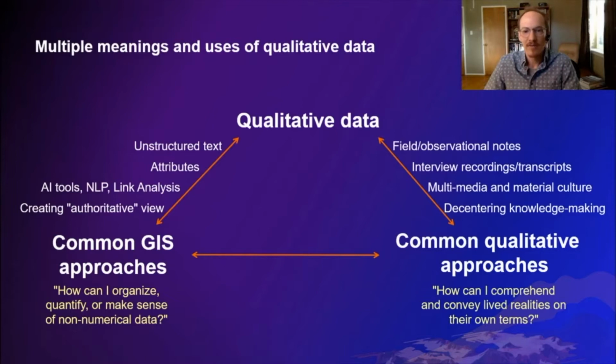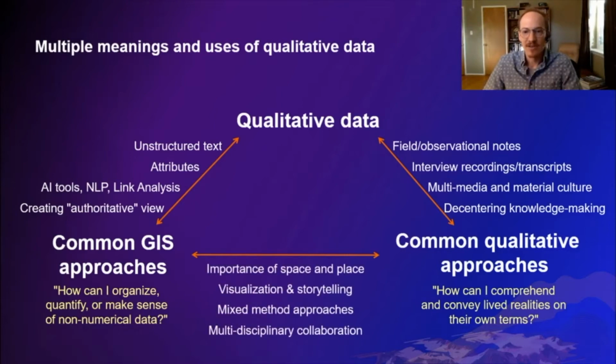And while qualitative and GIS methodologies have often been seen as at odds with one another, over the last decade or so, that perception has changed. Researchers and practitioners across these various fields have sought out new ways to understand the importance of space and place and are interested in utilizing new technologies to do so. They're also looking for new ways to visualize and analyze their data, and new ways to tell stories about the relationship between people and places, oftentimes with the aim of communicating to new audiences. So not surprisingly, there have been some interesting mixed method and multidisciplinary projects that have emerged from and helped define this growing field. And we're going to touch on these more in the next slides and in our demos.